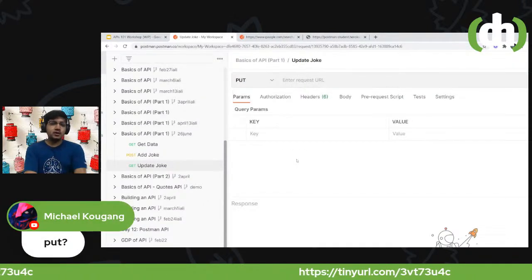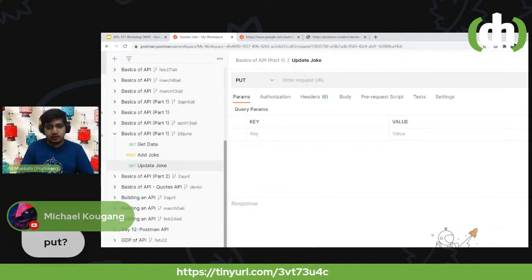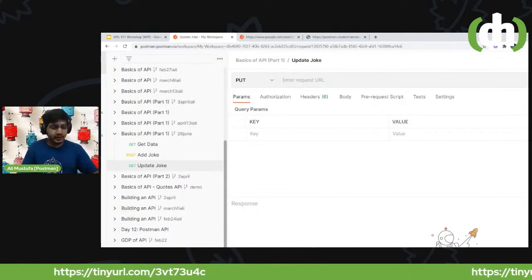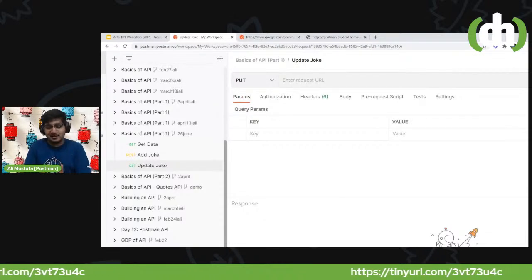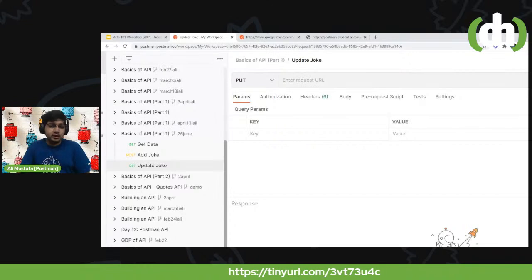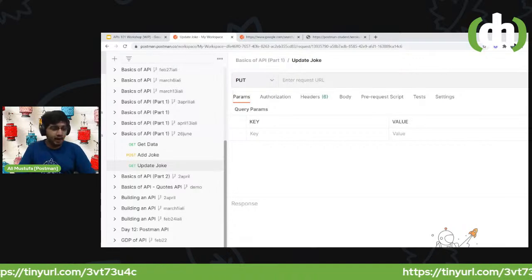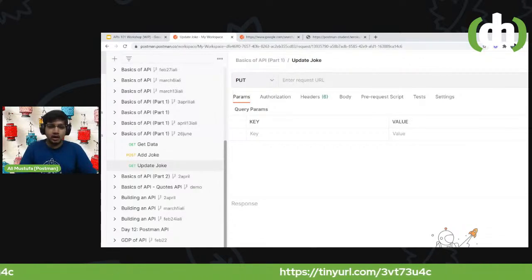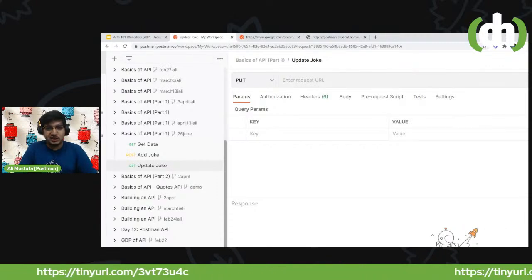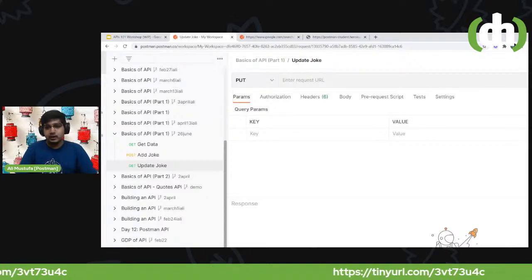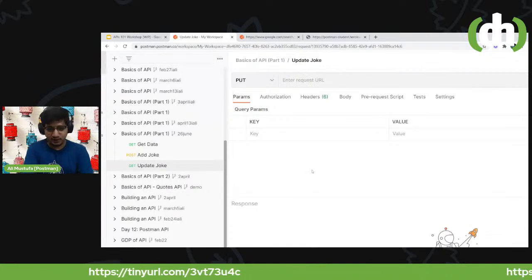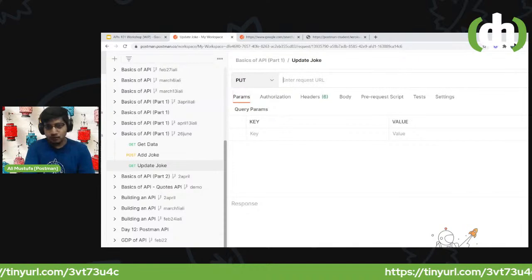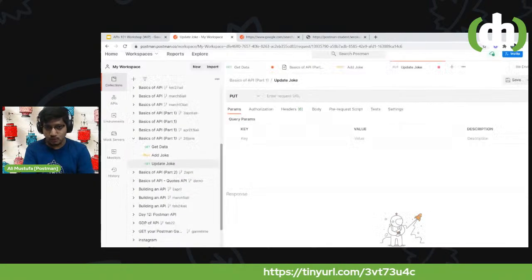Now if you are confused between the PUT and PATCH methods, because they both fall under the same category, PUT is used whenever we are updating the whole thing, and PATCH when we are updating a part of it. But it also depends on how the system works. If the API only uses PUT requests, then you cannot say, use a PATCH method, because the server has defined a PUT method. So here we are going to use a PUT method only, and the URL is going to be the same. So let's copy paste the URL.